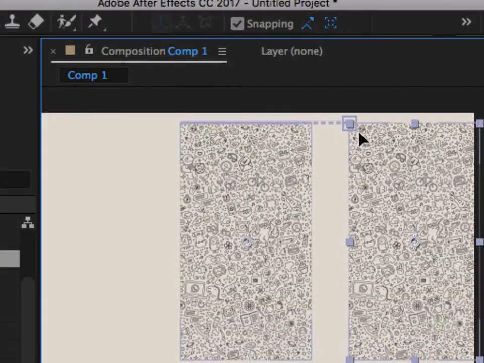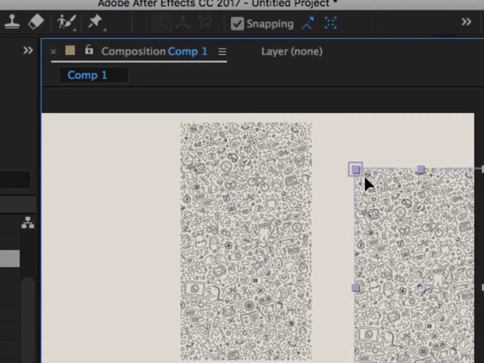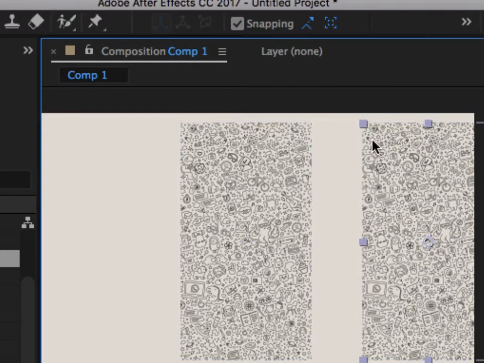So if I now drag this, I can see how it creates this dotted line, showing how it snaps up here. So I don't know, they implemented snapping way too late. Like every other program already had smart guides, and After Effects just didn't, and then they came up with this. I mean, it is smart in some ways, it is convenient, but I just don't get why they don't have just smart guides like everyone else.